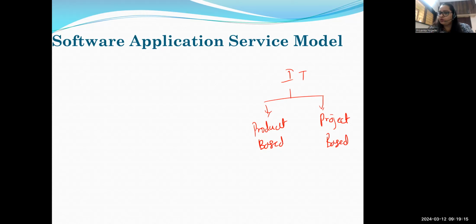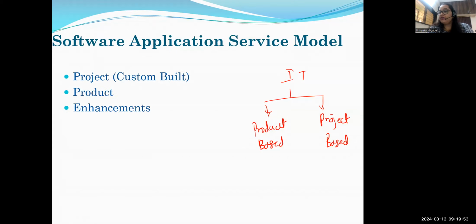For example, Microsoft Office Suite is also one of the product examples, right? With a product, every time you get some new update in that software application. Operating system is also one of the products, correct? So based on the product information and the project information, we develop, design and test software applications. There are a total of 5 service models we'll be learning in this topic. First is project. As I told you, if any application is designed for a specific client's need, that is called a project. If any application is designed for a complete market need, that is called a product.